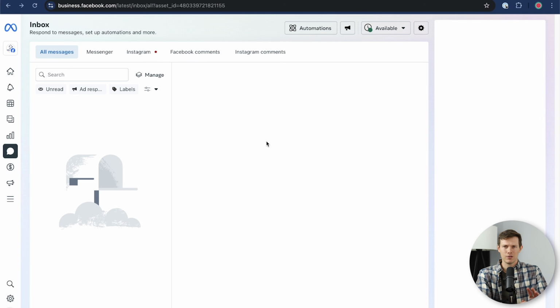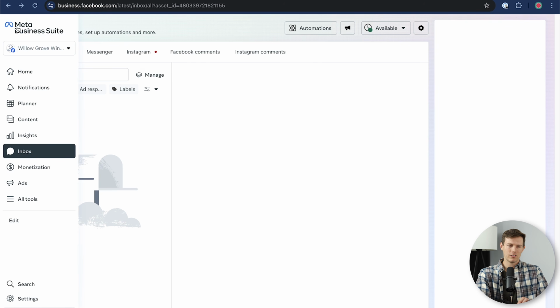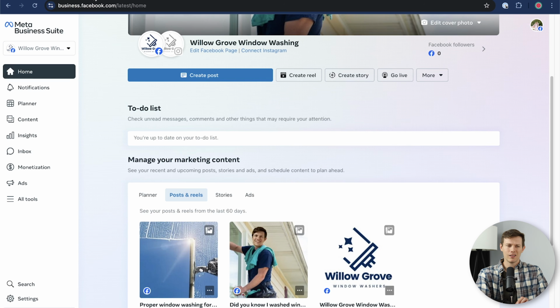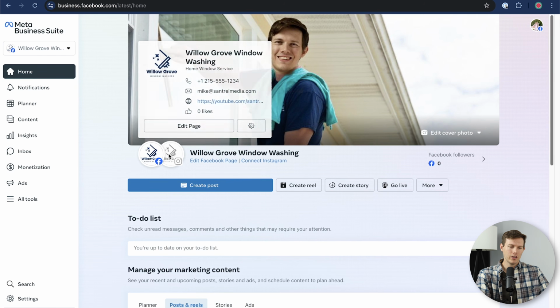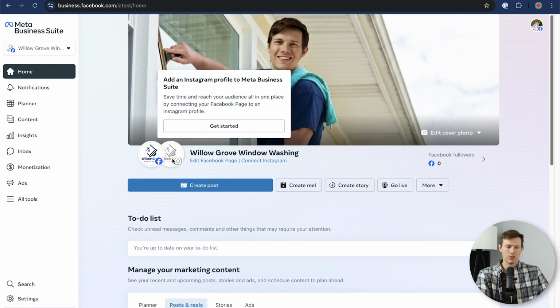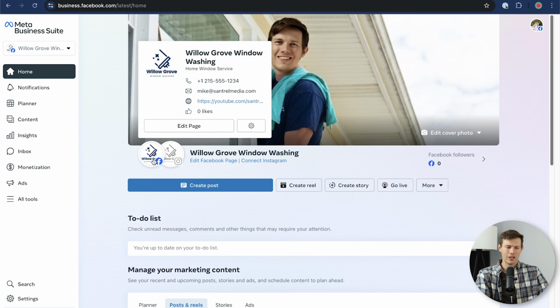But now that we're in the Meta Business Suite, just in case you want to see it, I'm going to click on the top left where it says Meta Business Suite. Click on that. And this is just business.facebook.com. It'll show you this right here. Kind of a slightly different interface, a little bit less of the user-friendly version, much cleaner at the same time somehow. But you're able to edit a lot of things up here. So you can create posts and stories here. You can change your cover photo. You can choose if you have a different Instagram logo, Facebook logo. You can change all of that right here.